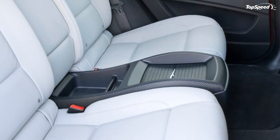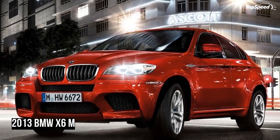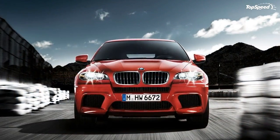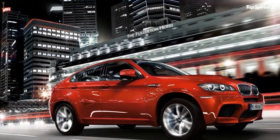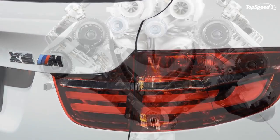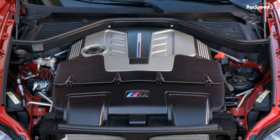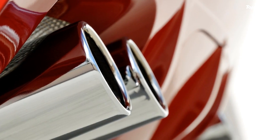The X6M follows the successful mechanical template from the X5M but enhances its appearance with a fastback coupe profile and a trimmed window line. The stylish X6M stands out in the BMW showroom compared with bread-and-butter models like the 3-series and 1-series. The appeal for these buyers comes from the inherent impracticality of the design's chopped roof versus the practical X5. It separates the X6M as a car bought by people for whom all-weather performance is king of kings.